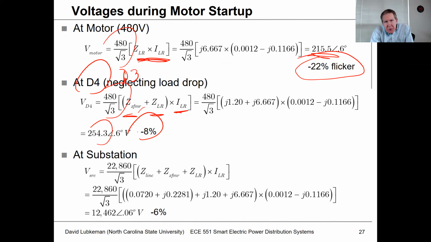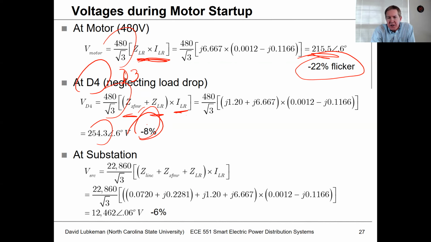And so this is pretty substantial on the feeder that has this sag. If I'm below the point D3, I'm going to see a pretty big sag. And so the utility might make this customer at D3 do something about this. They may have to put in some sort of a starting box or supply reactive current locally or do something, because this customer downstream at that point is really going to suffer as a result of this. So 3,000 horsepower is a pretty big motor.